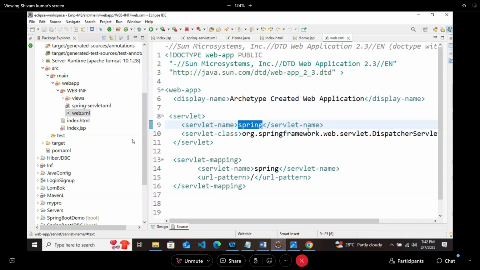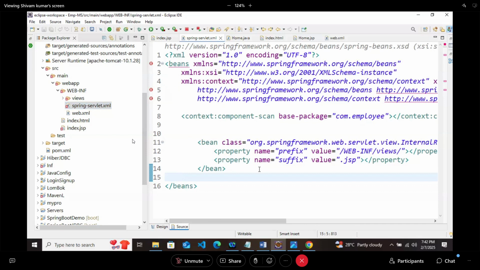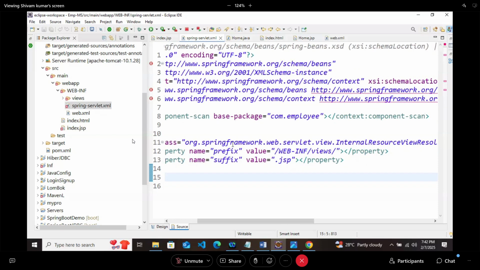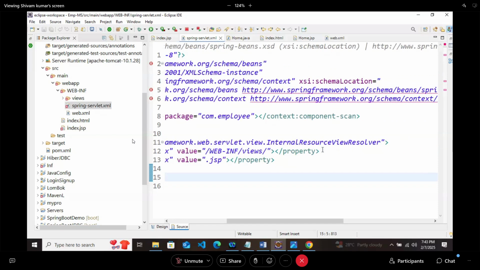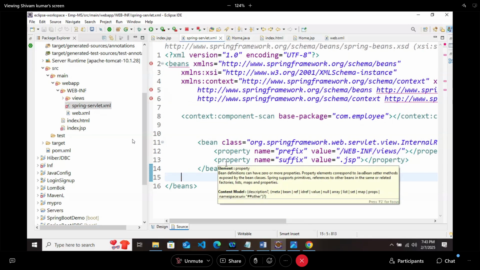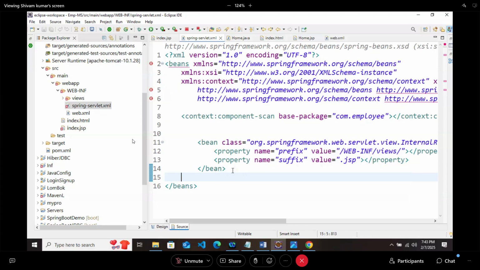No problem. Then we have the spring servlet.xml file in which we have declared a bean. That bean class is the internal resource view resolver, with the WEB-INF JSP path, everything is fine. There is no problem here either.